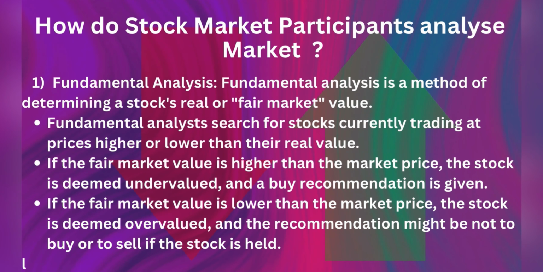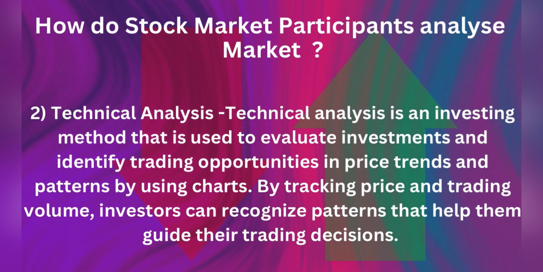Another method used is technical analysis. Technical analysis is a method used in the stock market to predict future price movements based on historical data. Traders use charts to spot trends and patterns in prices. There are three types of trends: uptrend, that is, prices go up; downtrend, that is, prices go down; and sideways, that is, prices move within a range.